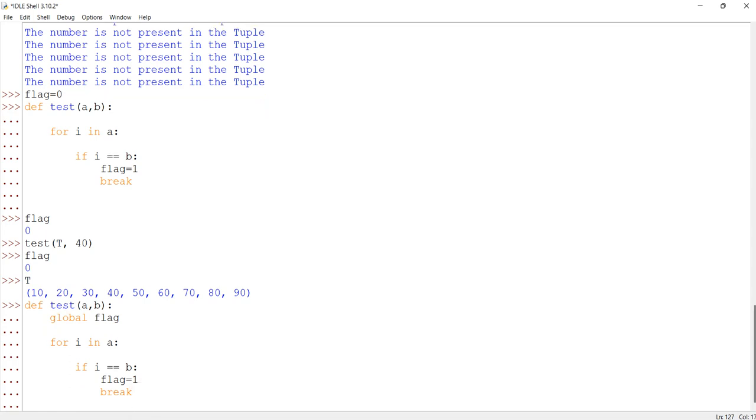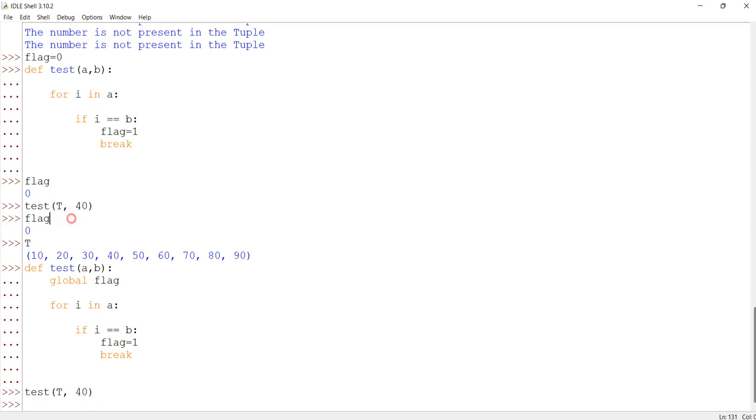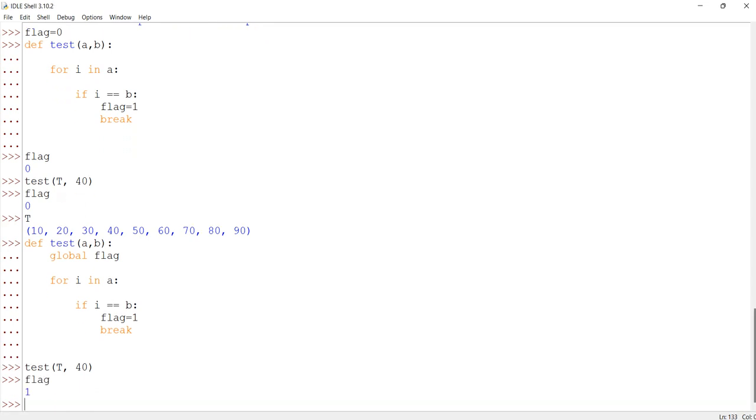So now this code will work in a slightly different way. Now if I write this and check the value of flag, we'll see it has modified the global value. So we have to understand that when there is a global variable and I am redeclaring the same variable locally, those are two different things. Unless and until I write down global, it will not be modified.